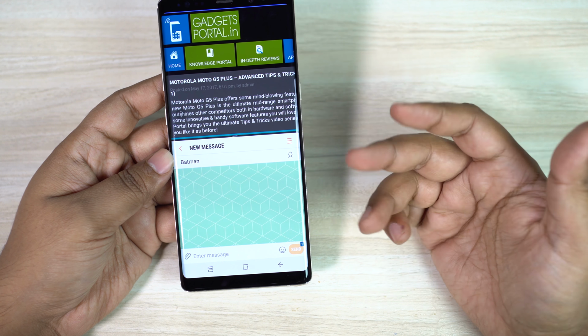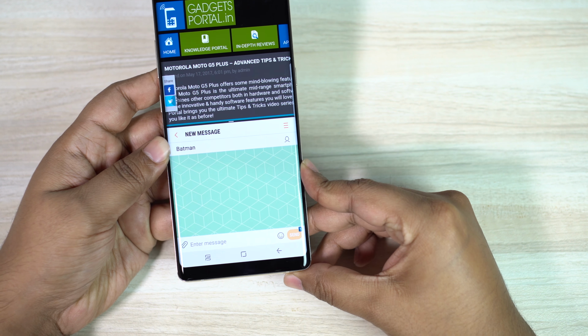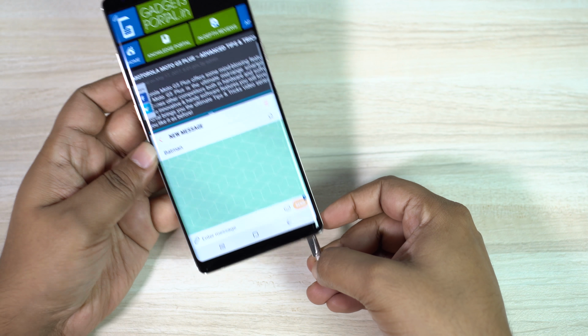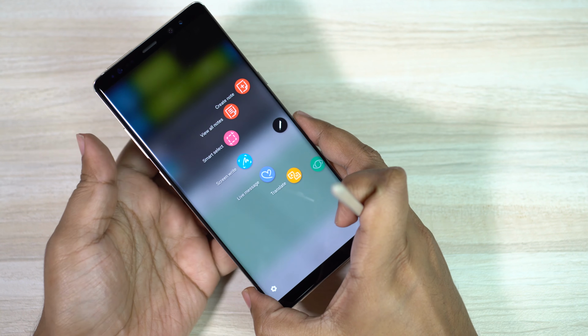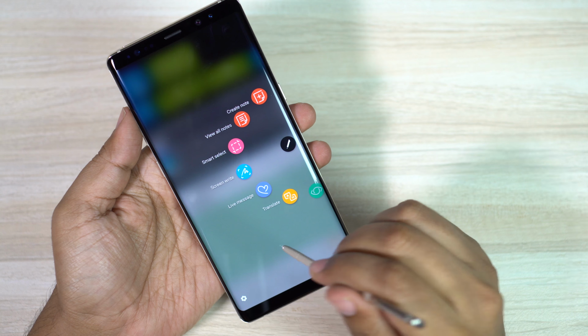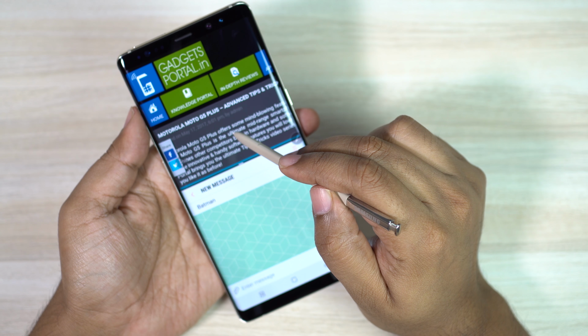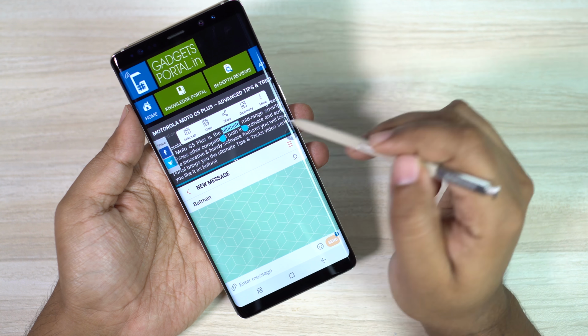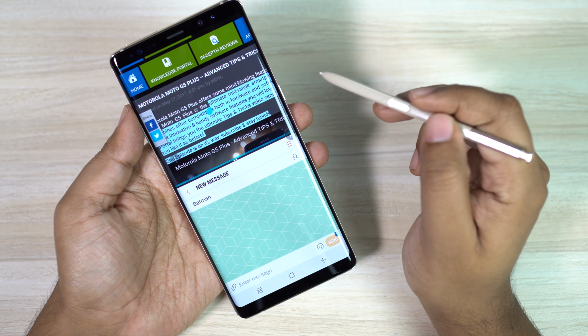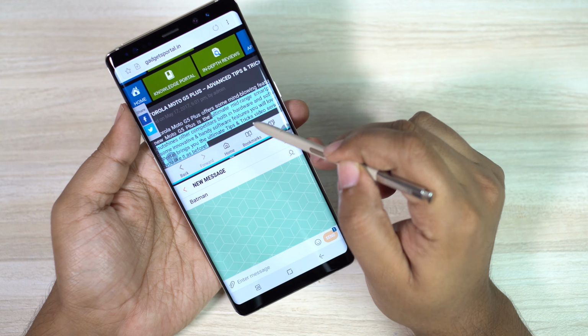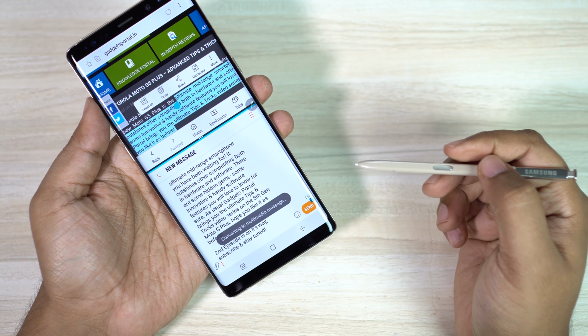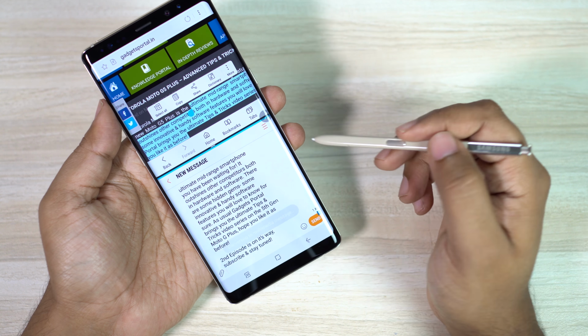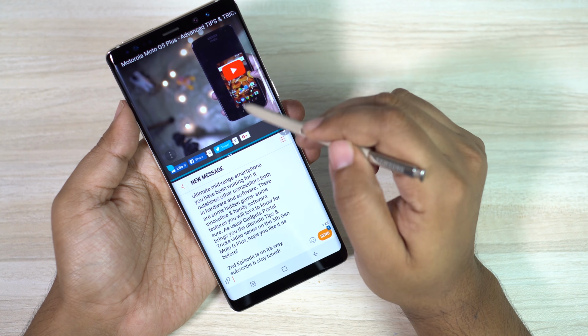Now let me show you how you can transfer media from one window to another for taking notes or saving images. Using the S Pen, it makes it much easier. Just tap and hold with your S Pen, then select the part you want to transfer or save into your note-taking application like your messaging or Google Keep, and this is how you can do online research or save media for future use.